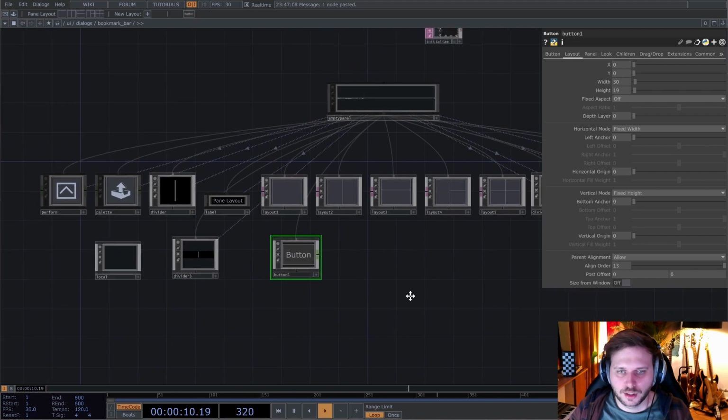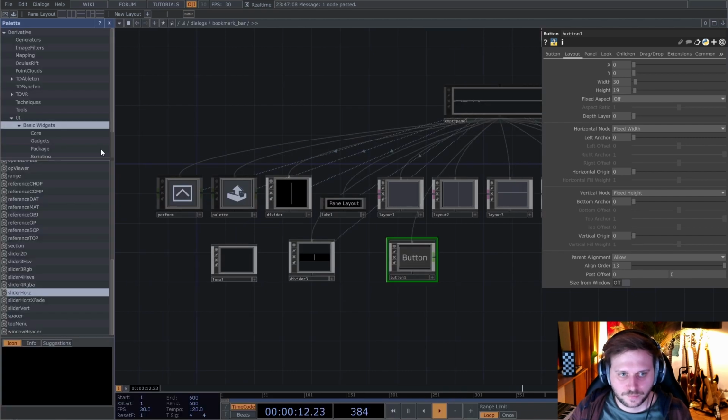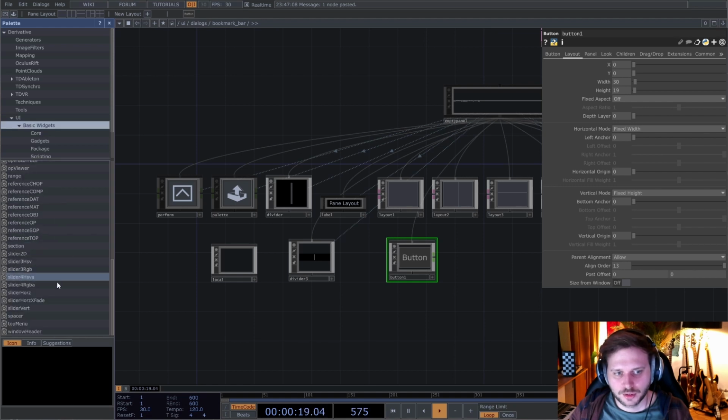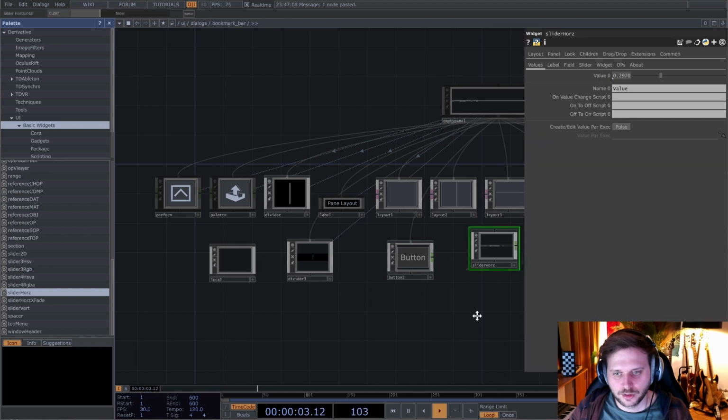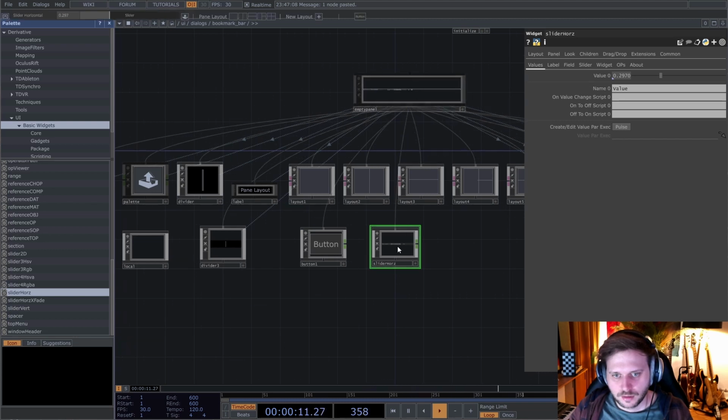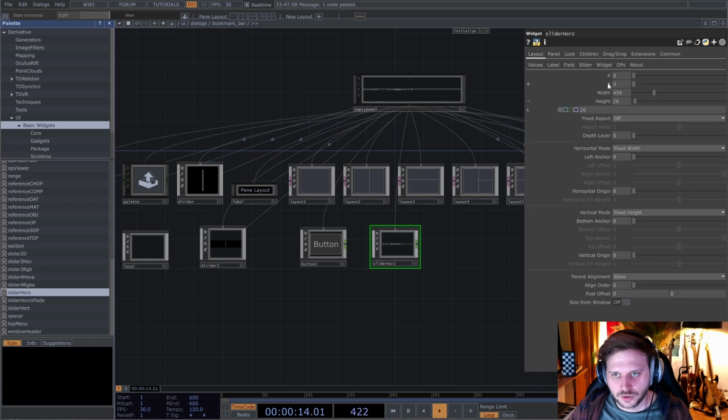Next up, let's add a slider. I'm gonna bring up the palette with Ctrl B, and under UI, basic widgets, you will find the slider horz. So it's a horizontal slider. I'm gonna again parent this to this empty panel, and then change the height to 19, the align order to 14.